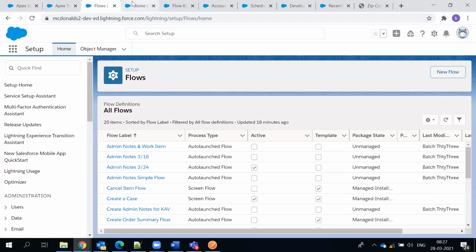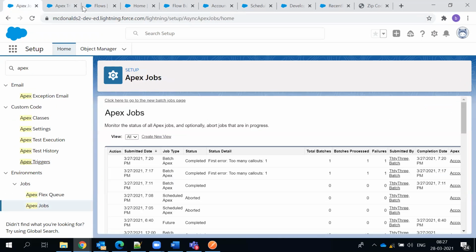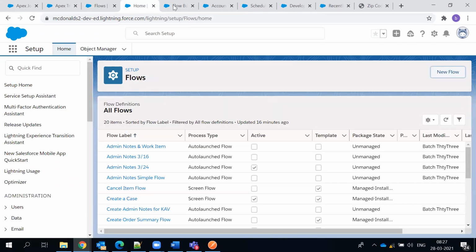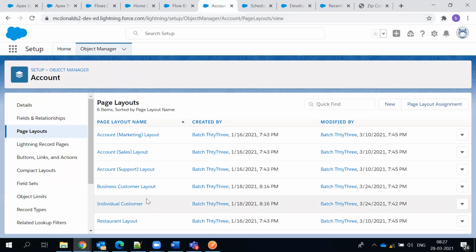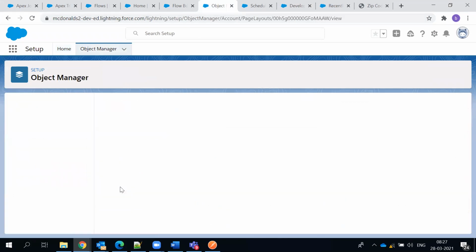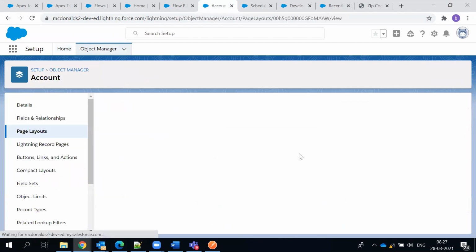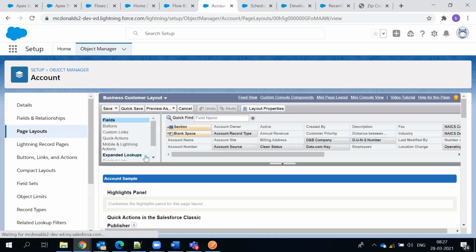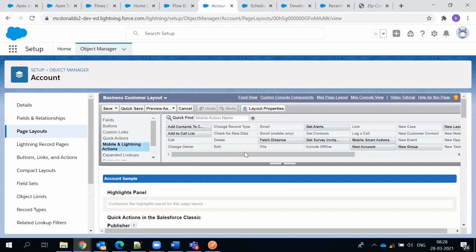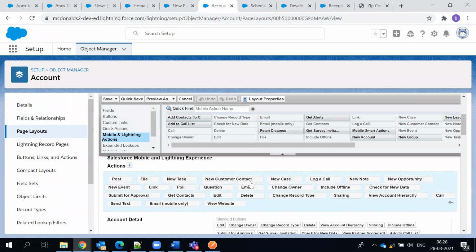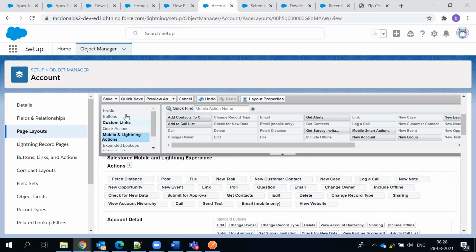So now come to home. I was doing something here. In the account layout for the business customer, you can bring that quick action. The quick action, fetch distance, you can put into the front.